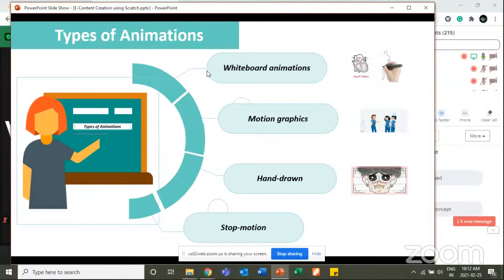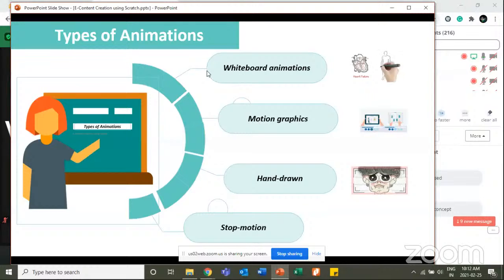Also, when do we use this, or what is the criteria? When can we go ahead with motion graphics? When you have a difficult or abstract subject that needs a lot of simplification, maybe some math calculations or scientific process where you want to come down to a very simplified format, there you go ahead with motion graphics.